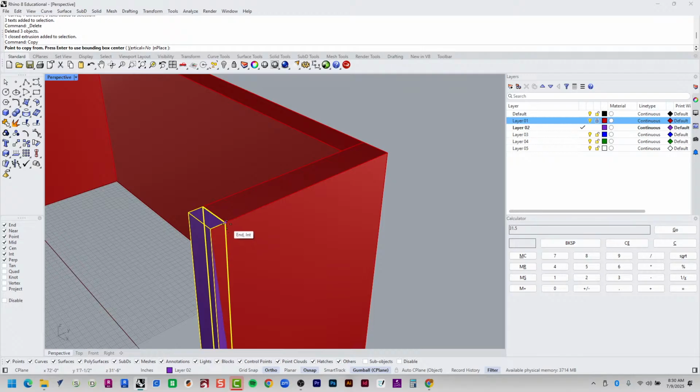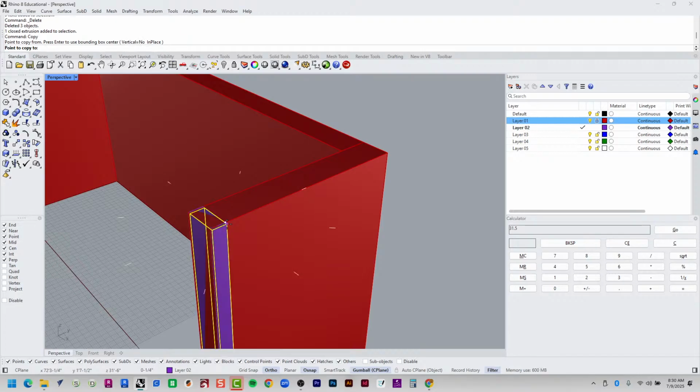I'm going to come over here and find the end. When your cursor snaps automatically to a very specific object snap, and it gives you a little tooltip like it's doing right now that says end, comma, int, that means it's snapped to a very specific point in the geometry, and that's what I want. I want this end point, this corner right here. So I'm going to click it.